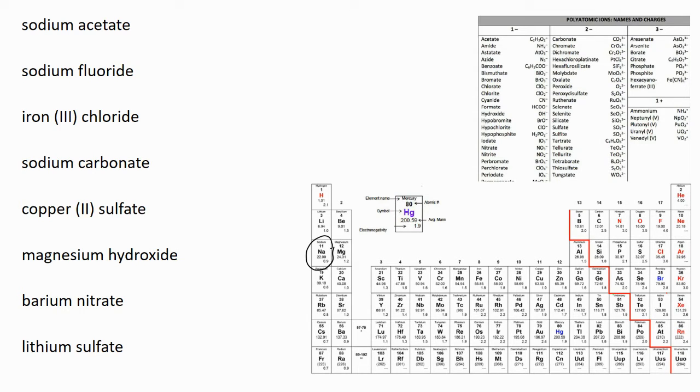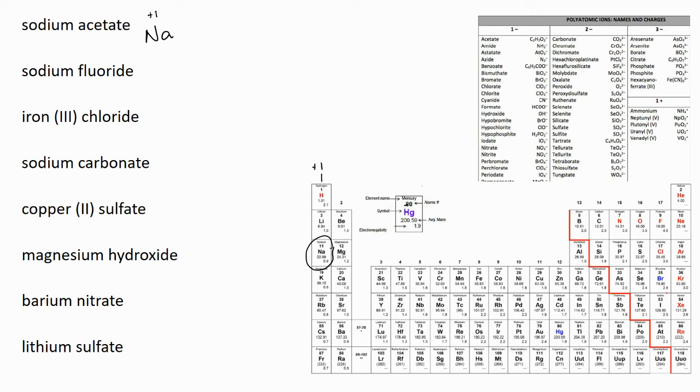And so elements in this first group have one valence electron, and they are going to lose that valence electron in order to become stable. So they're going to be forming cations that have a +1 charge. So we'll write the chemical symbol for sodium, which is Na, and its charge, which is +1.